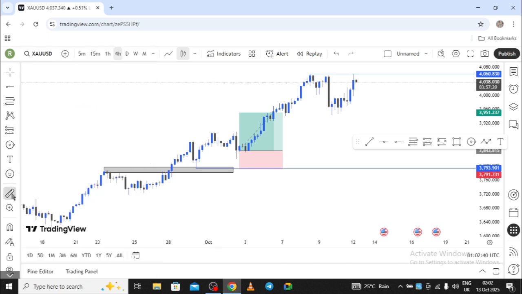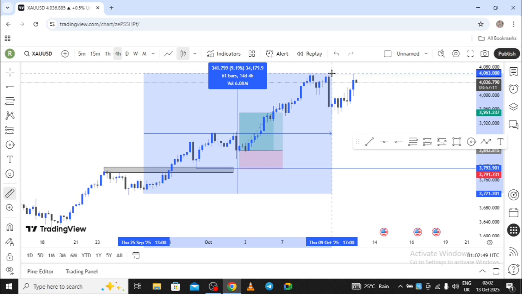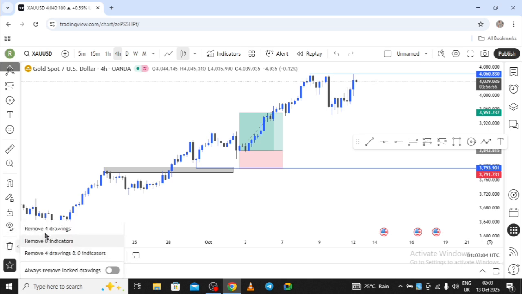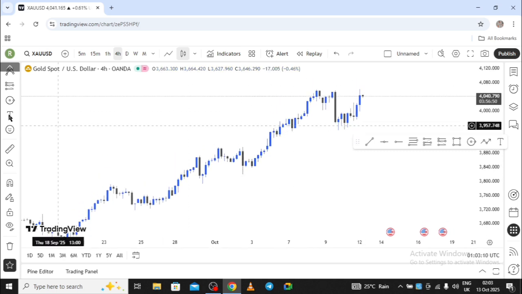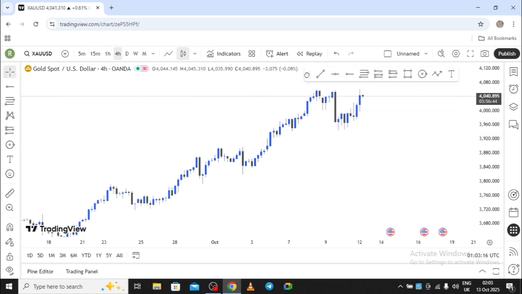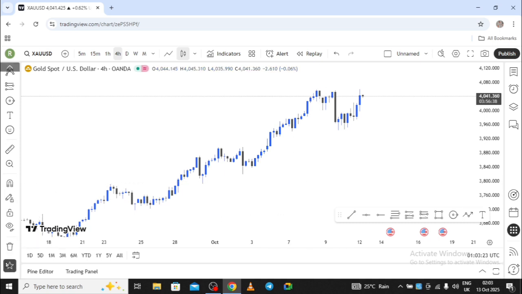Then we have the ruler to determine the length, the price movement of gold from this up to this, about 341 pips. And if you want to clear all of this on the chart, you see how fast you have to come to this icon right here, you click delete, remove drawings, and see, wipe my chart clear. And now we don't have to come back to this place to use these tools. Just get them from our favorite spot here. You can see the favorite spot. That is it for tools.